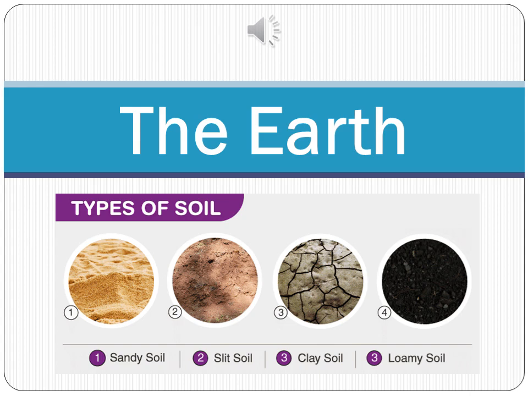As you all know, the chapter "The Earth" is going on, in which we are discussing types of soil. In our last EVS session we discussed two types of soil: sandy soil and silt soil. Today we will discuss another two types of soil, that is clay soil and loamy soil. So let's start our session.